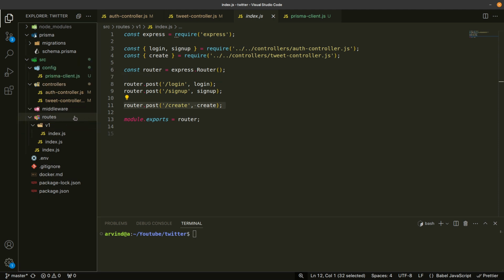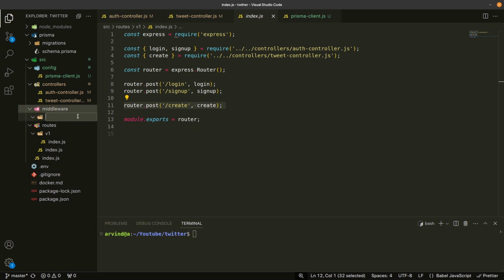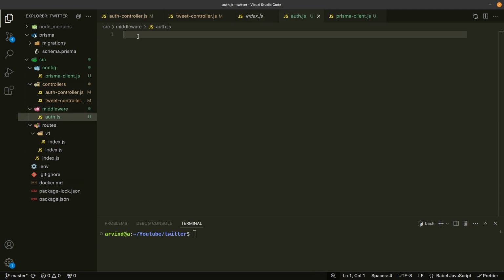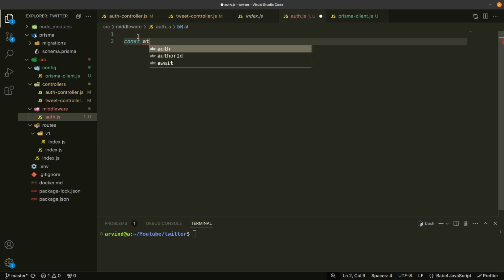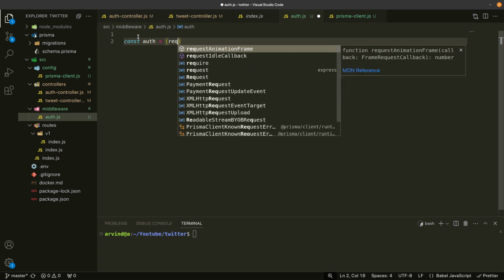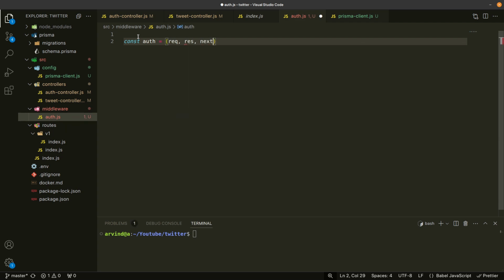Okay, so here it is. In this middleware folder, let's create a new file and let's call it auth.js. Okay, and now let's create our authentication middleware. So const auth equal an arrow function. It takes request, response and next.